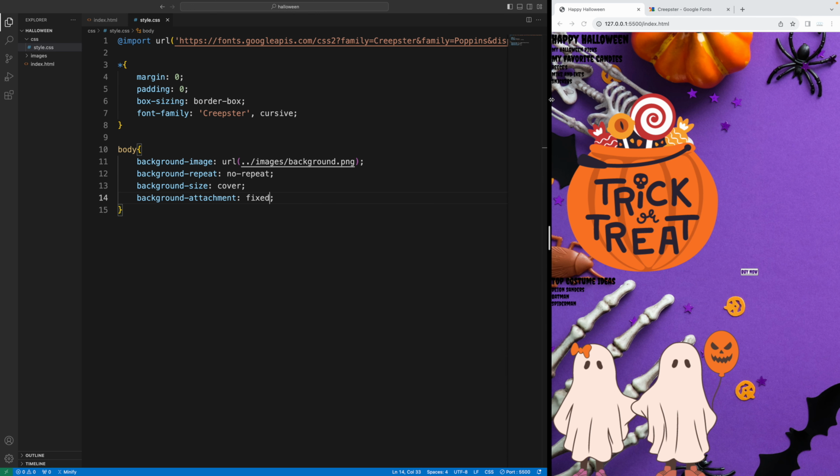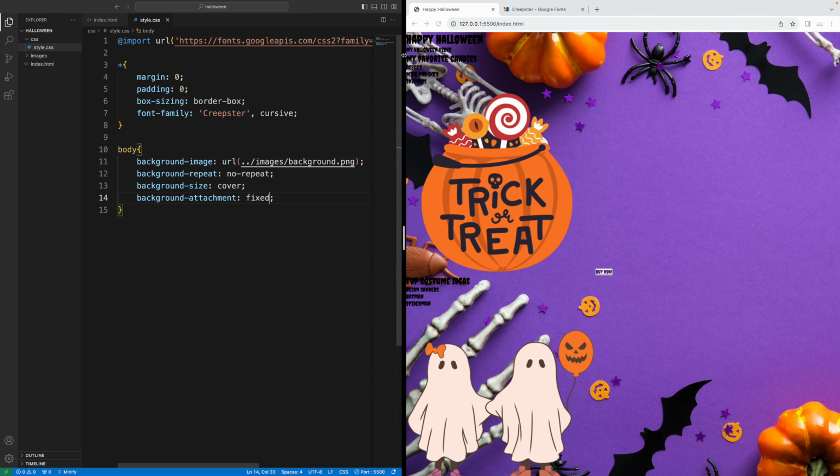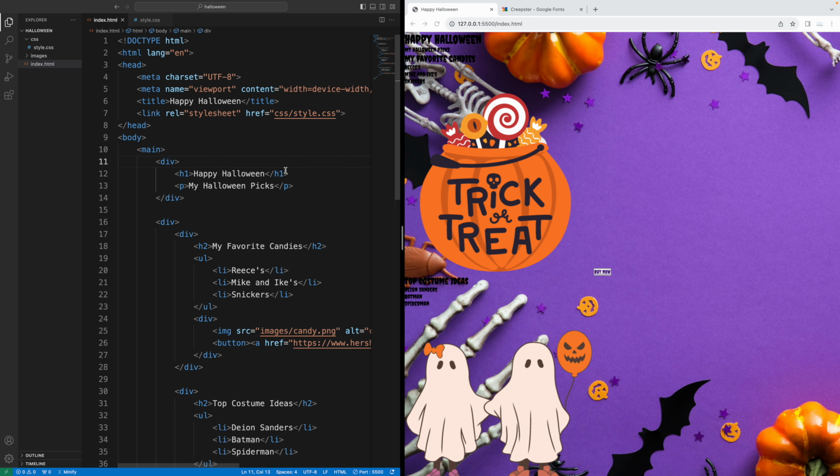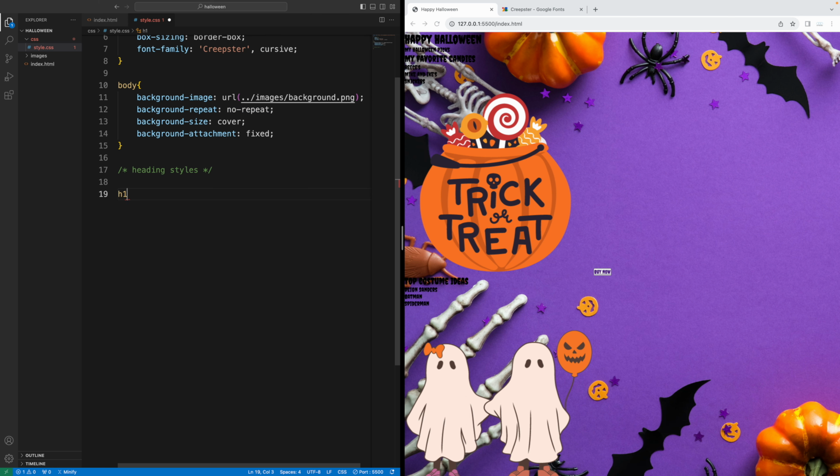Okay, now I got my header. I don't really have a cool looking header right now. Let me widen this a bit. So what I need to do is style my headers. This right here, heading styles. This right here is me adding a comment so that I can keep my styles organized of where things are at. So I'm going to style this H1 first. So if I go H1, curly braces, I want to do display flex. Justify content, center, put it in the middle of the page.